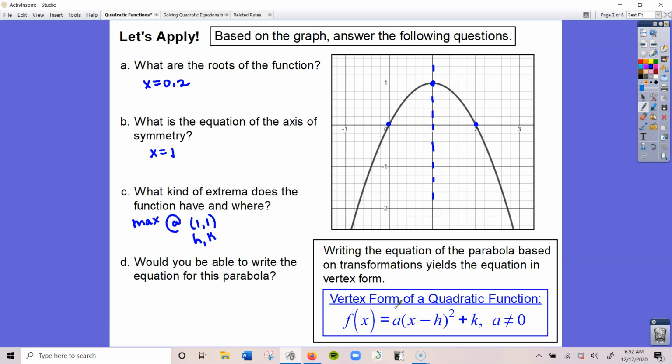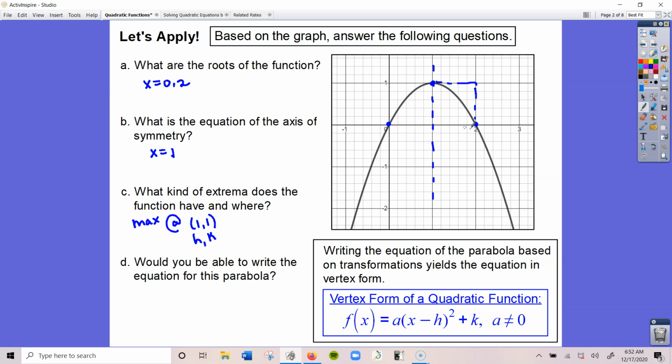The a is determined if there are any kind of dilations or reflections. As you can see, this parabola is facing downward, so there is a reflection along the x-axis, since normally the parabola would face upwards, meaning that a is going to be negative. And as I mentioned in the previous slide, if the parabola faces downward, we already know that a is negative. Now, to figure out if there's a dilation, which we've done before with transformations, we would compare the vertex point with any other point on the other side, and we look for that distance.